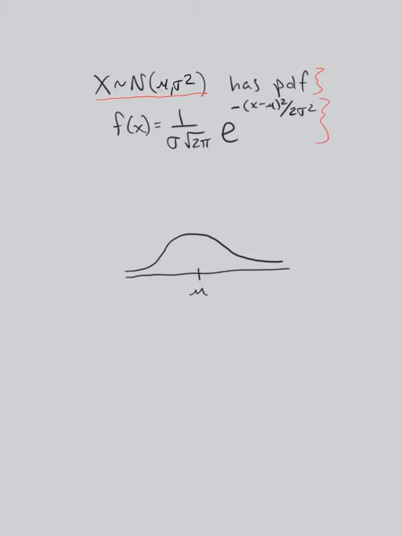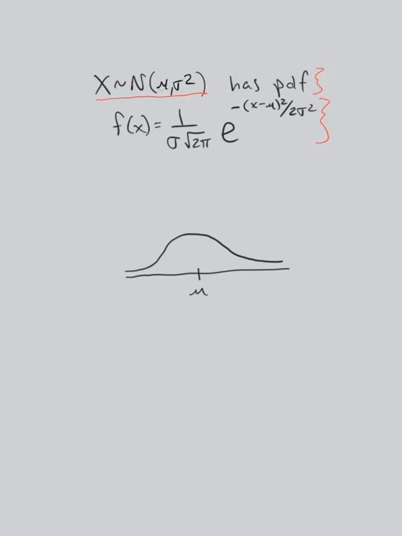To be able to get that bell shape, we start with this exponential function. And then just like that problem on the test where you needed to find the value of c that made a PDF, you integrate this thing from negative infinity to infinity. If I did that without the constant out front, this comes out to be sigma times the square root of 2 pi. And so then to get it to be a probability density function, we divide by that number. So that's where that constant out front comes from. I know it's a strange PDF, but that's what we have to deal with.